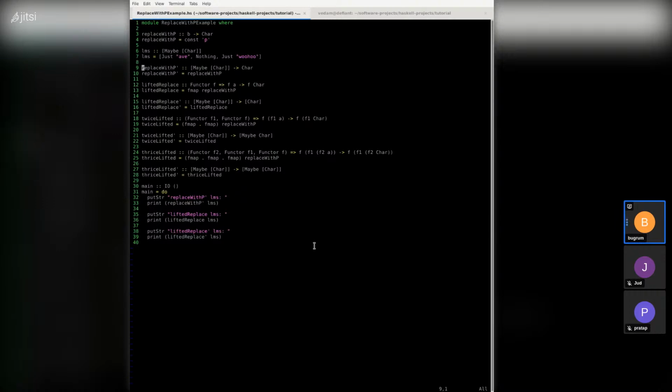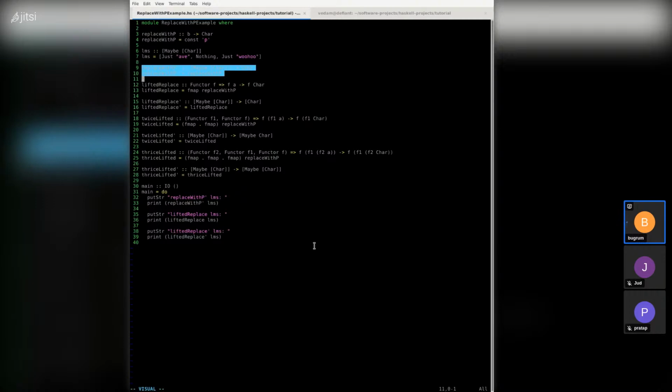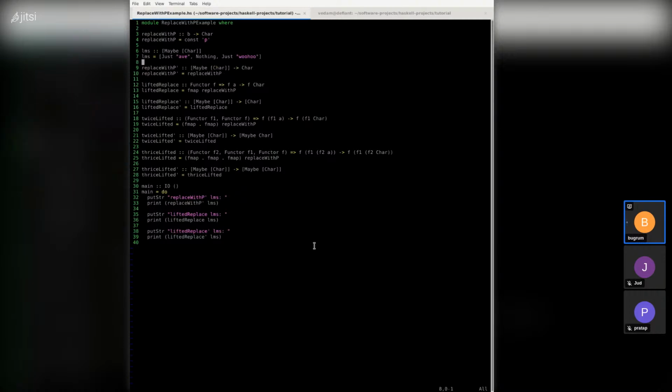You can do this in Haskell and provide a new function with a different signature that's much more stringent than the signature that you originally provided, and it's okay. This new instance will be type checked more stringently. The same idea can be applied if you're dealing with functors. Here we have a generalization of applying a functor once, twice, and 3 times. As you can see in each one of these, the order of the functor application matters.